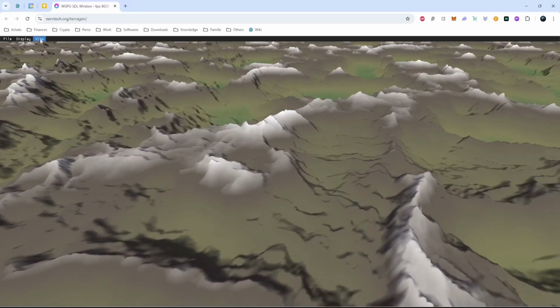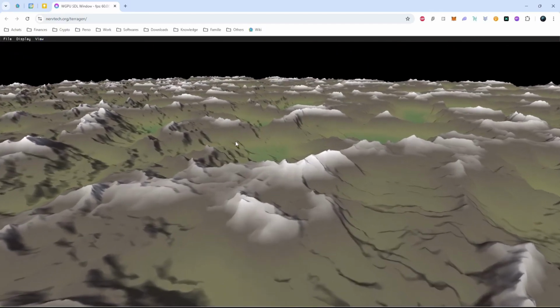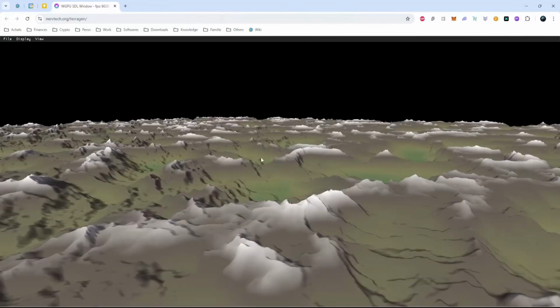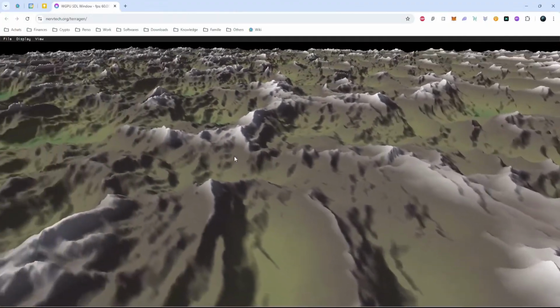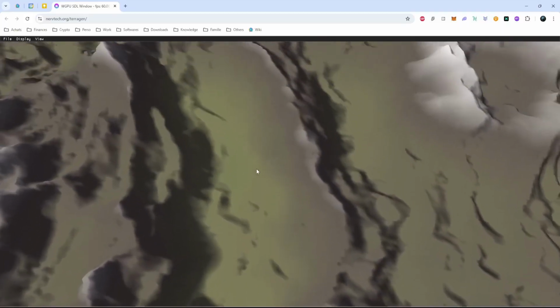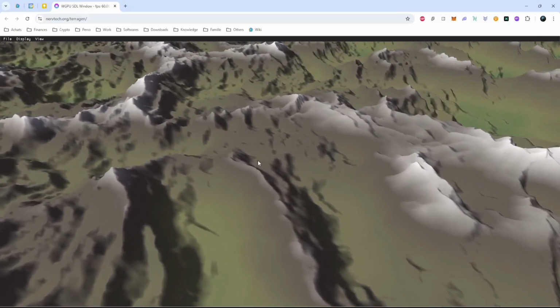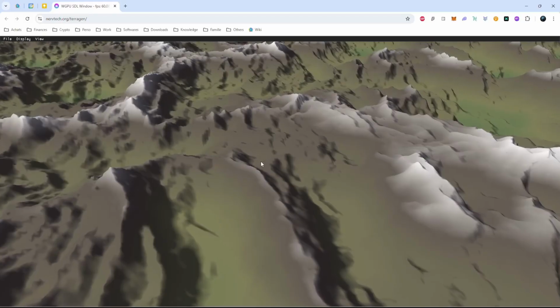First thing maybe is this view menu, or even before that: to navigate on the terrain we use the mouse. You can rotate freely, and then to move, I'm sorry about that.